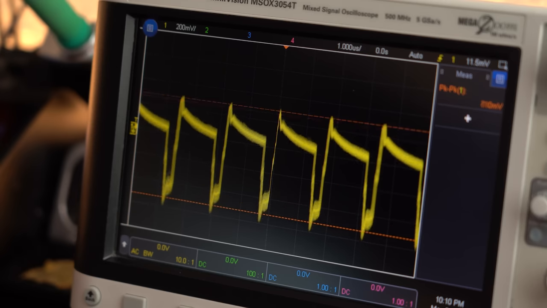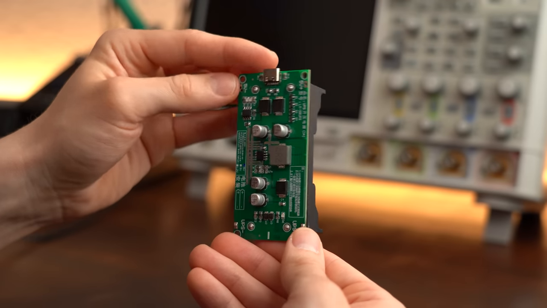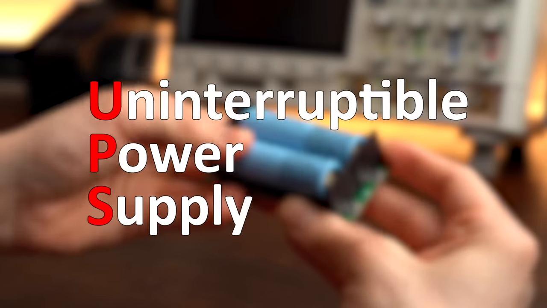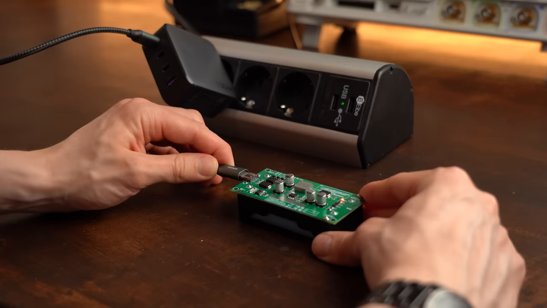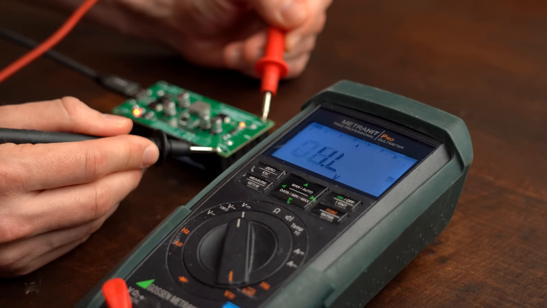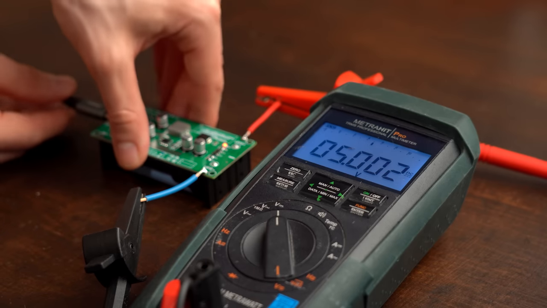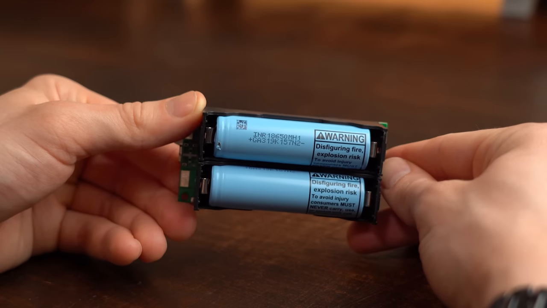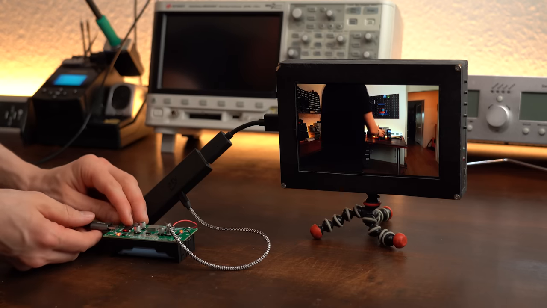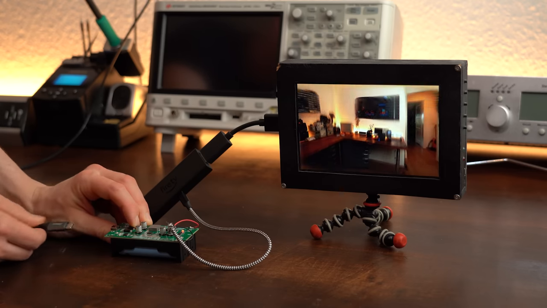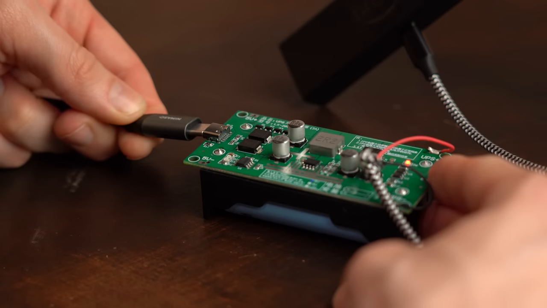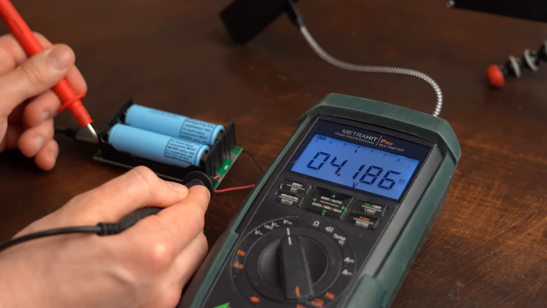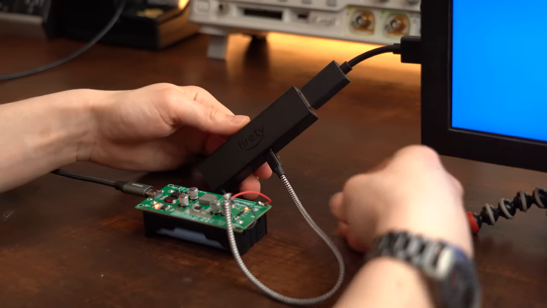Before getting to that, let me quickly summarize that this circuit is a small UPS, aka uninterruptible power supply. That means that when we connect USB power, we get 5 volts on the outputs, which is still present when disconnecting USB, because now the inserted batteries power the outputs. This is really useful if you need an appliance to run 24/7 without interruptions. And of course, as soon as you once again get power on the inputs, the batteries charge up. So at first glance, a pretty useful circuit.